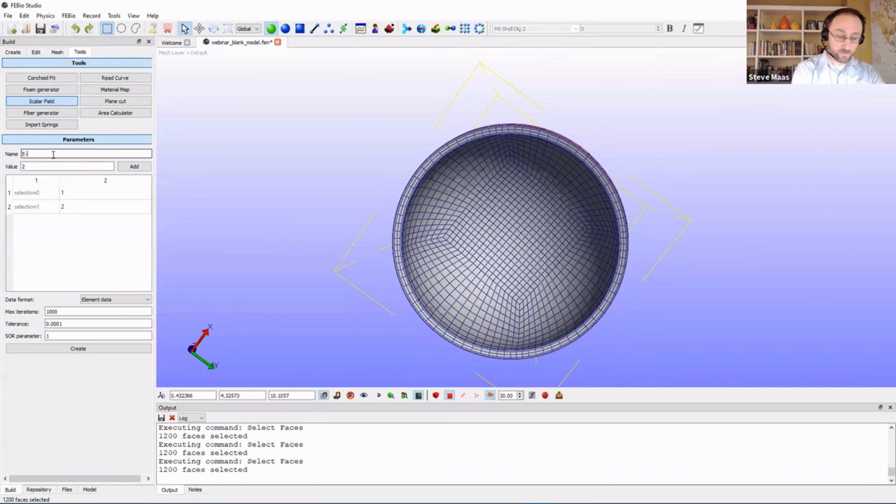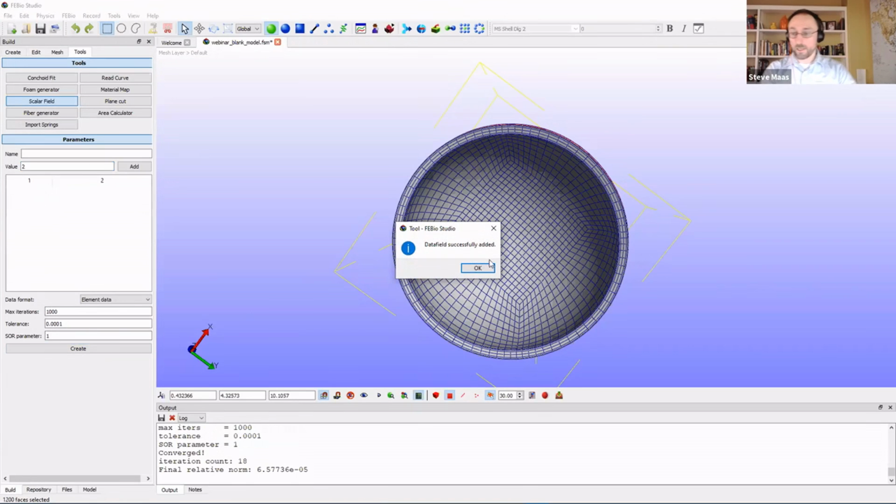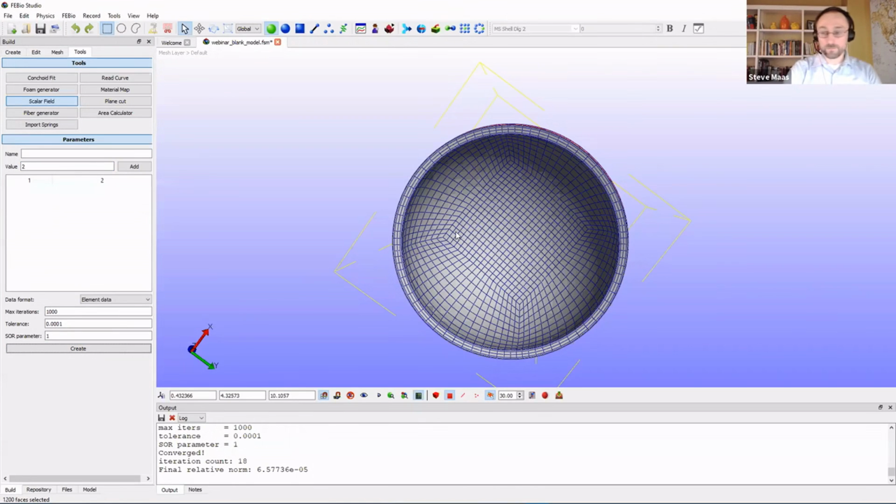Let's give this a name. We'll call that EMAP. These parameters are control parameters for the algorithm that finds the interpolation between all these values. So we'll just leave these as default. And then we've added our data map successfully.